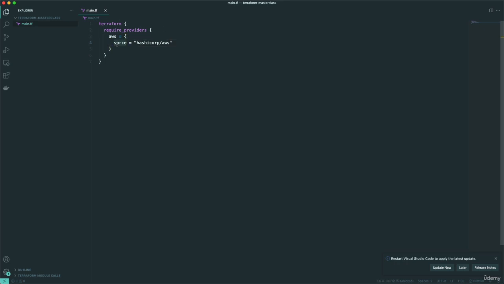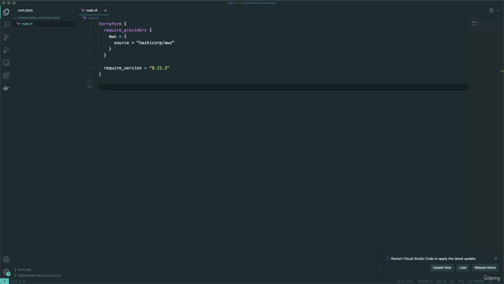I should make sure we spell source correctly. And then I'm also going to specify the required version, rather, and I'm going to set this to be 0.15.3, which is the version that I have installed.